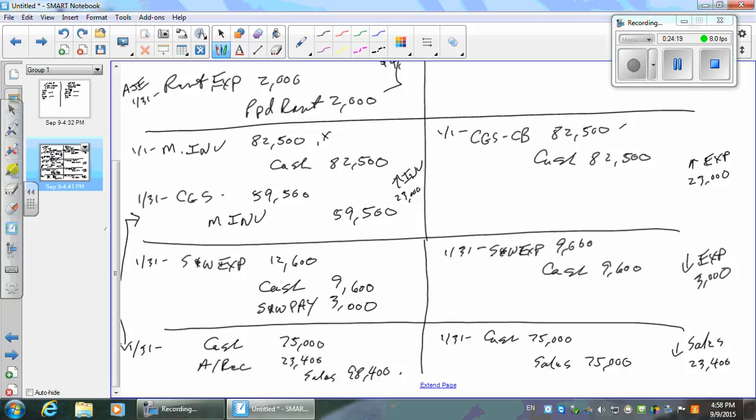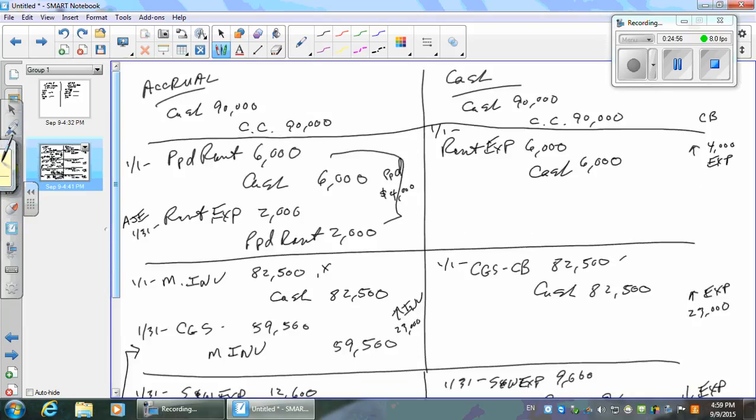Oh, by the way, I said what the expense was on the payable here, but what else am I going to have on the balance sheet under accrual basis? I'm going to have more liabilities, aren't I? By 3,000. Everybody agree with that? I am. I'm not going to have that on my cash basis. What about on the accounts receivable too, right? You're going to have more accounts receivable, by 23.4. Okay. What else? We got anything else? The prepaid, I guess I did, didn't I? Yeah. All right. Everything else I think is the same.